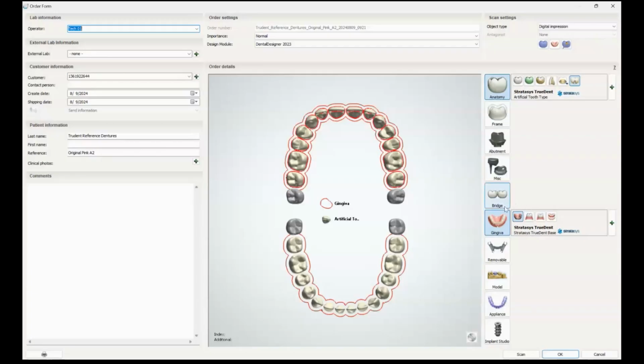To do that, all you do is hover over this plus symbol here at the end, and then in this materials box, you can type in whatever material you want. So you see as I start to type the word Stratasys, it'll come up with just the Stratasys TrueDent material. Or if I don't have that, I can type in model and I'll use that model material. Either way works fine. I'm going to go ahead and use the Stratasys material just because I have that DME so I can show you how it's set up.